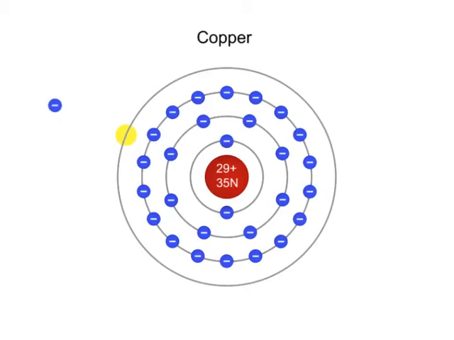When a valence electron leaves an atom to become a free electron, it takes with it the negative charge. The result is a net positive charge for the copper atom. This atom with 1 less electron than its normal number is called a positive ion. When the atom has an extra electron beyond its normal state, it is called a negative ion.